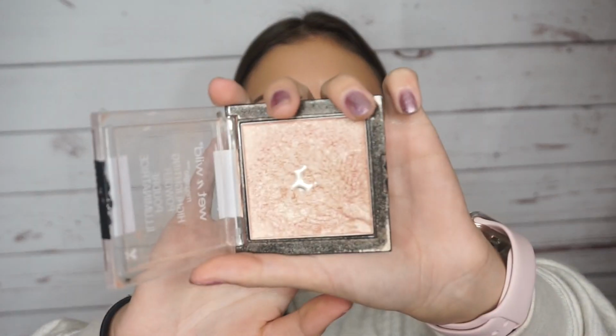The next one I have is this Wet n Wild highlighting powder in the color Precious Petals. And as you can tell, I love this highlighter. I've hit pan, but this highlighter has been out for a while. Their highlighters are bomb. This is the only one I have. The colors are either too light for me, or too dark, or they're purple tone, you know me. But this, let me just swatch it for you.